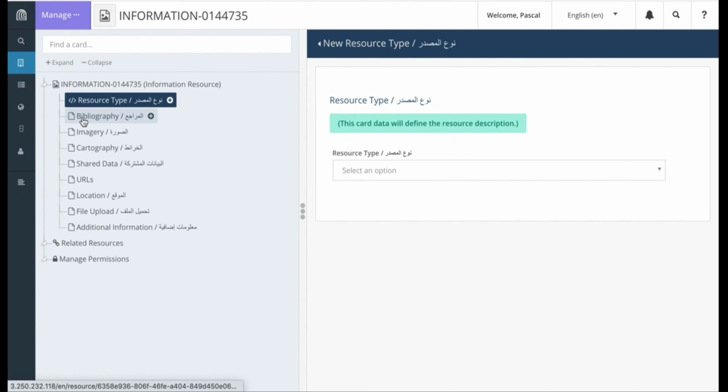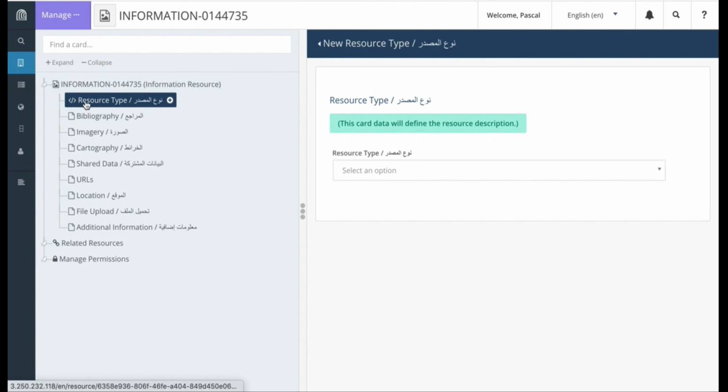So if your resource type is a bibliography, you fill in that one. If it's imagery, only that one. If it's cartography, only that one. And if it's shared data, only this one. The next 4 cards are optional or only relevant to certain types. So location is not optional for imagery always, but it's often not relevant for the other resources, depending.